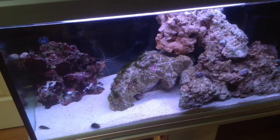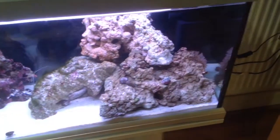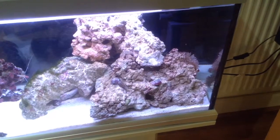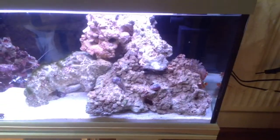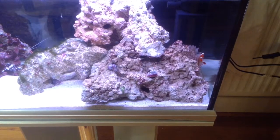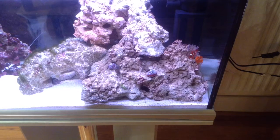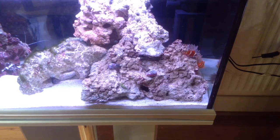Oh, I can see one of his little leg tentacle kind of things. Not tentacle, we've already sorted that bit out. Leg whisker kind of thing up by the pump there, can you see? Oh! Come on, say cheese! Can you see that? Maybe I should have put more shrimp in. Never mind, I'm sure you'll catch him another time.